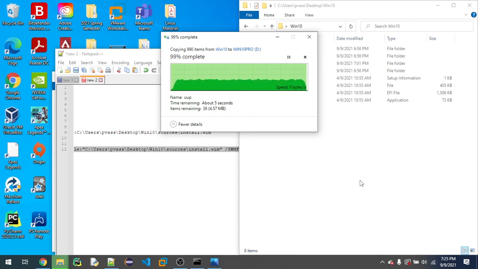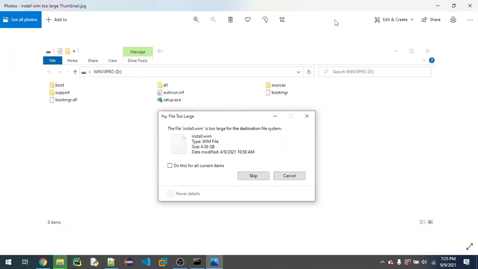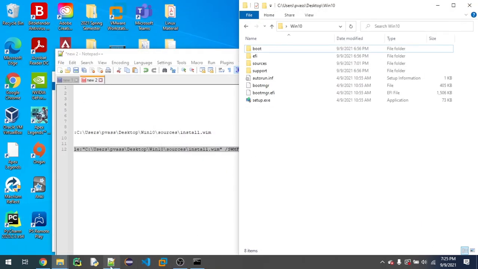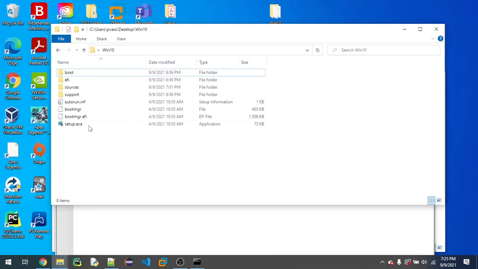It took quite a while actually, but it's actually downloading. I didn't get the error like I was getting before. In fact, I'll show you the error that I was getting here, and it looked like this. It was saying the file install.wim is too large for the destination file system. This was an error I was getting every single time. Every time I waited like 15 minutes, it would go through and just say, "Hey, file too large." So it's pretty upsetting. But now, if you look at it here, it's been successfully installed.